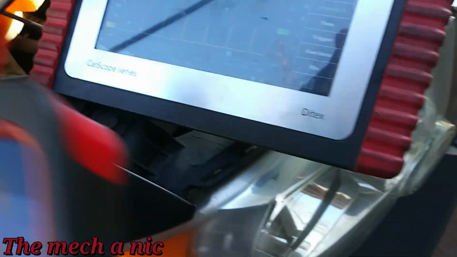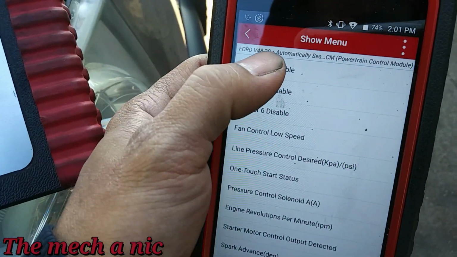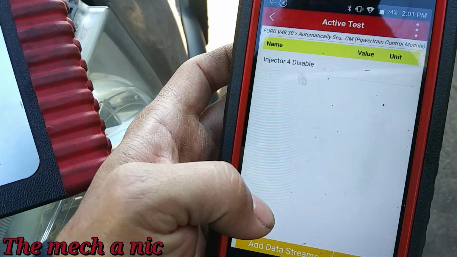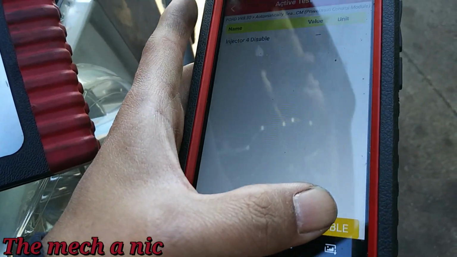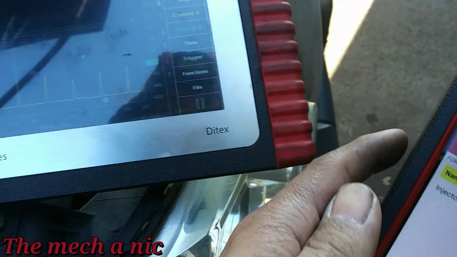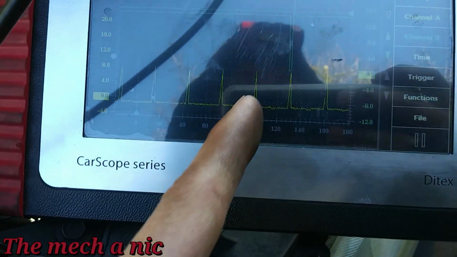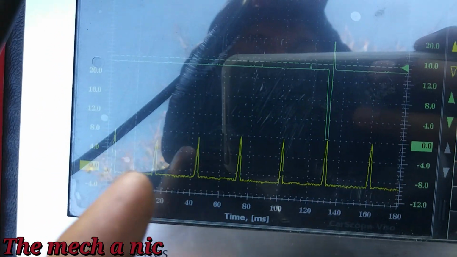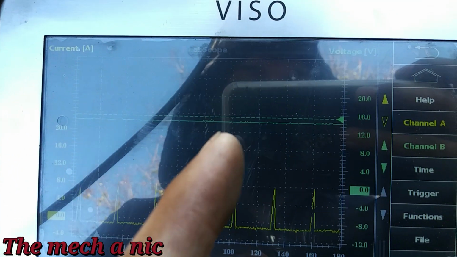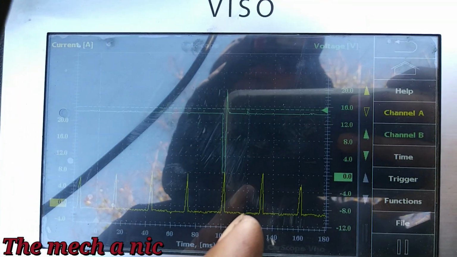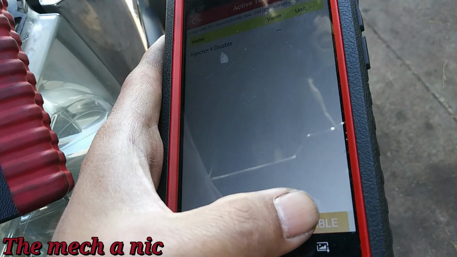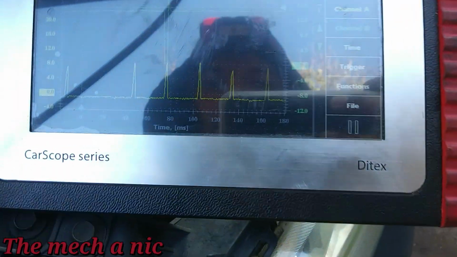So what I'm going to do now is get on the scan tool, and I'm actually going to disable injector number 4 because it's the one we have the issue with. Alright, and once I hit disable, you're going to hear the engine start to stumble a little bit, but the information I'm going to get out of this is we're actually going to lose one of our current ramps down here. And what I want is this green line, our waveform on the second channel, to line up with the current ramp that is missing. So let's go ahead and turn this injector 4 off. The engine is now stumbling.